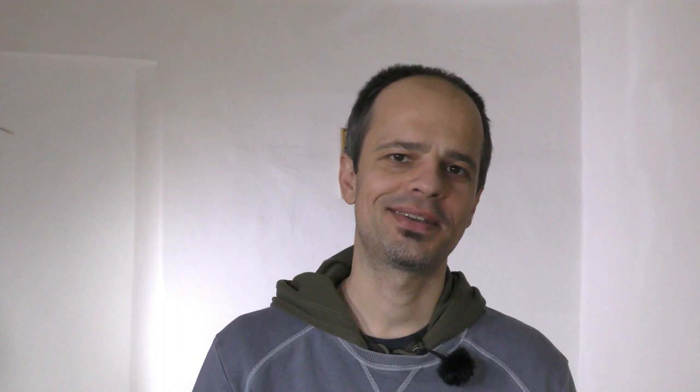This practice is very static since the majority of practice is composed of static postures in which a practitioner builds extraordinary power. Yi Chuan is sometimes also called Da Cheng Chuan, simplified and founded by Wang Xiang Zhai, a very well-known Chinese martial artist who lived until 1963 in China.